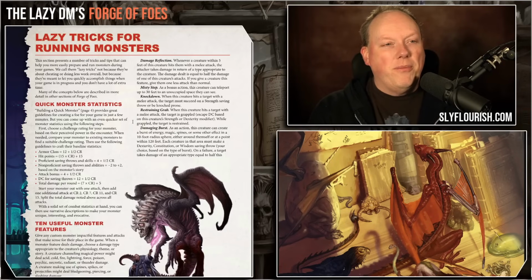This is one of my favorite chapters. The Lazy Tricks for Running Monsters is just a very simple 2-page thing that talks about how to just really quickly grab on and run monsters. It's got some of my little favorite tricks that I've been running in my own games.